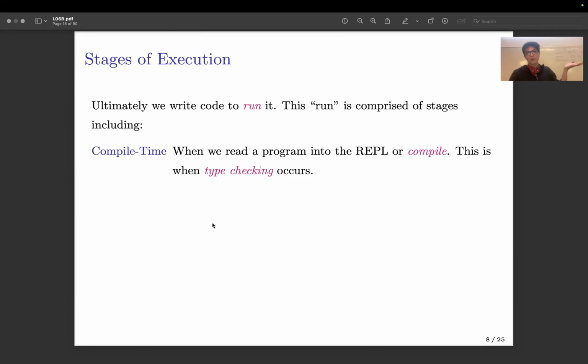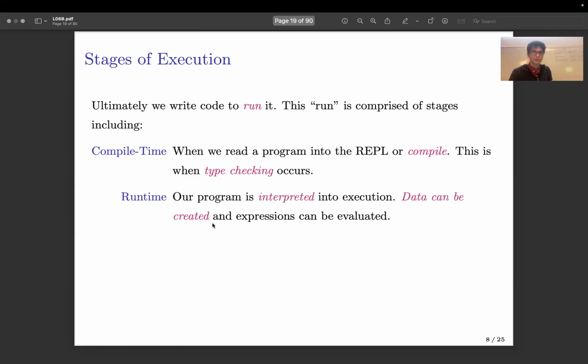Okay, so when we read a program into the REPL or compile it, this is when the type checking occurs in Haskell. And do you think it needs to type check more than once? Once it type checks, we're type checked. We never need to check types again. So this is somehow like when Haskell does its type checking, it confirms that all functions can only pass things to other functions which are allowed, and then it forgets about them, right? Because it's impossible to now introduce a typing error into the runtime of the program.